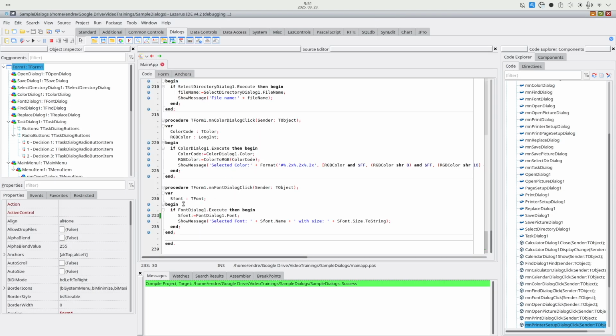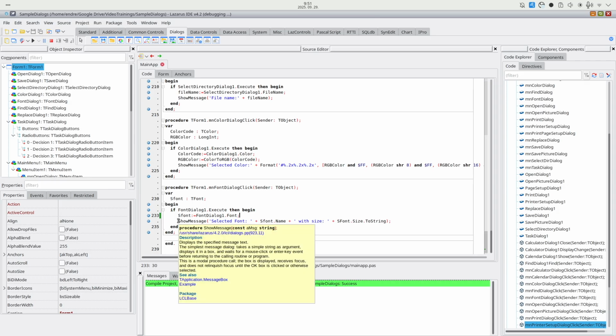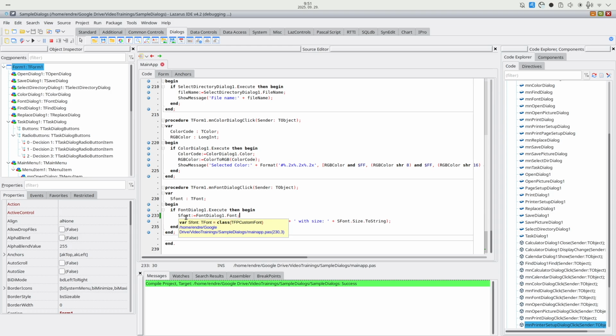For the other dialogs like the select dialogs or color dialogs, you always have the same pattern. So you execute the dialog, and then inside the begin end, if you get a true value back from the model dialog result, then you can start to work with those values, and you can call a procedure to basically do the job behind the dialog.